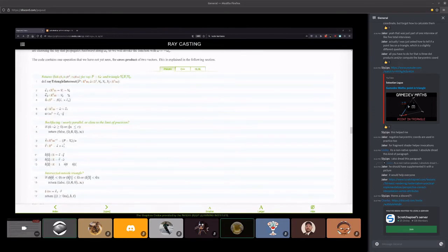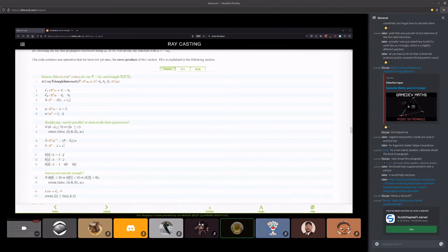in pseudocode. We have E1, which is V1 minus V0, and E2, which is V2 minus V0. So these are two vectors from V0 towards V1 and V2. And then we have the normal of the triangle. Q is a vector, and it's the cross of omega and E2. A is the dot of E1 and Q.